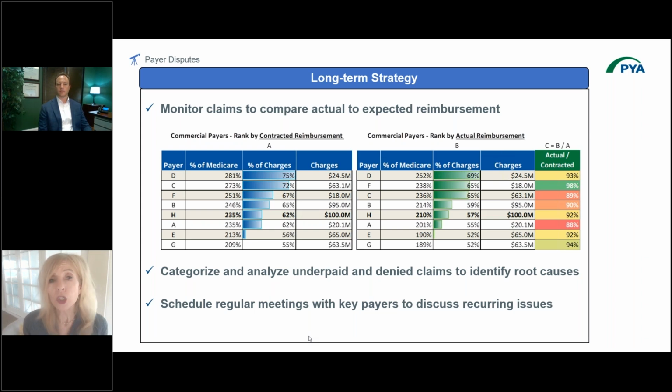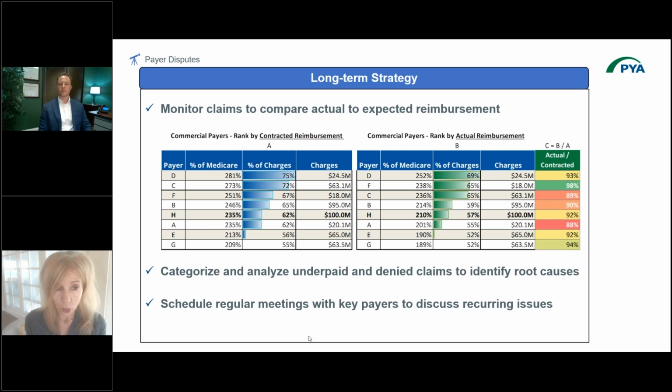But, you know, what can go wrong? What have we seen? You get the contract, you load the contract, you load the rates. We have seen everything. We have seen that the payer has loaded the wrong contract rates, just pure and simple loaded the wrong rates. Could have been for a different hospital. We don't know, but they're wrong. They're not what you agreed to in the contract.